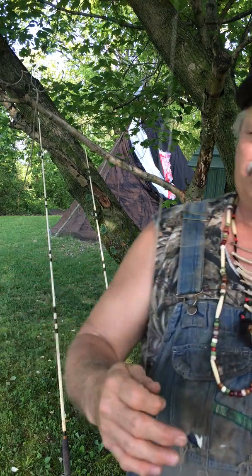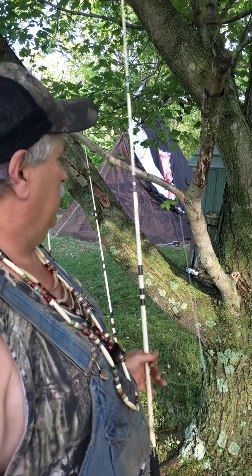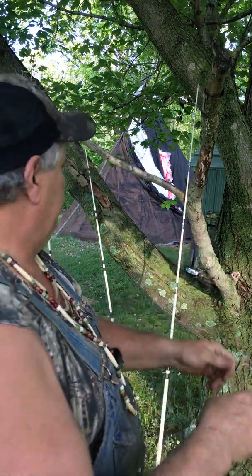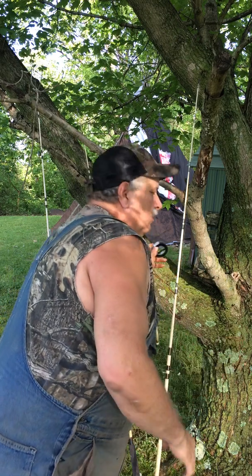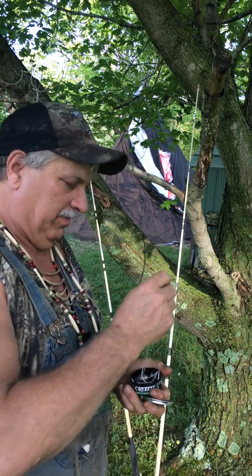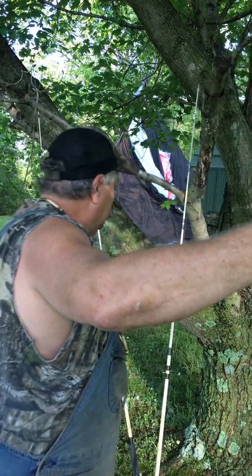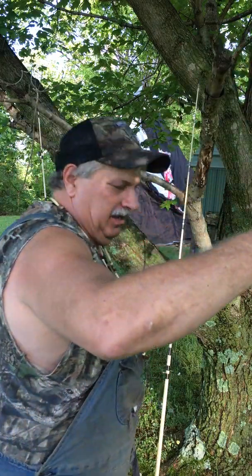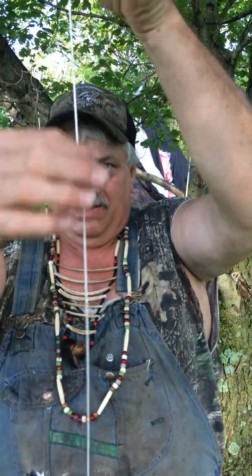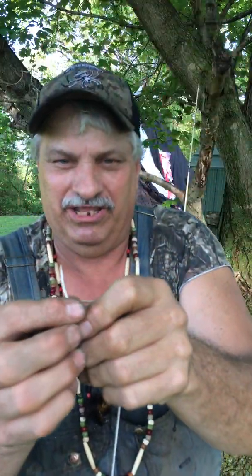Now, if that ain't a fast tip, and I'll tell you what, if your line is breaking down here on the end and it ain't tough enough, look here. Whoo, you can have one of these already made up with the Wildman loop. Look at that. 70-pound nylon. If it tries to ravel on you while you're trying to put that big slide sinker through there, if it tries to ravel on you, look here.